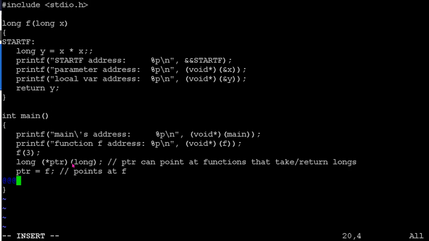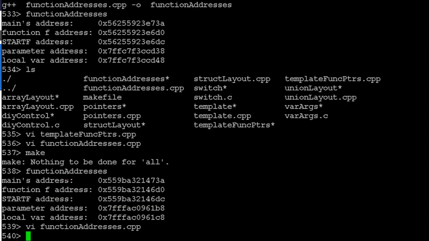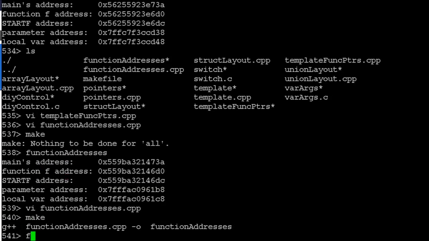And then we'll see if we can call f through this. So now we should get the function running twice. Oops. How about we actually give it a data value to work on? So we should call f normally with value 3, and then we'll call it through this pointer with value 3. And let's hope I didn't mess up the syntax there anywhere.